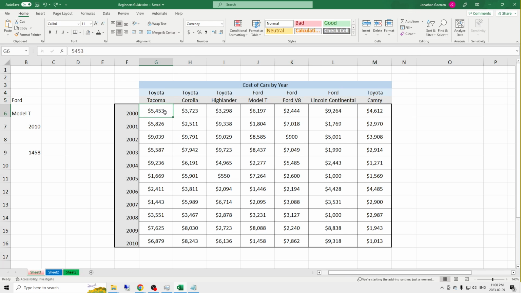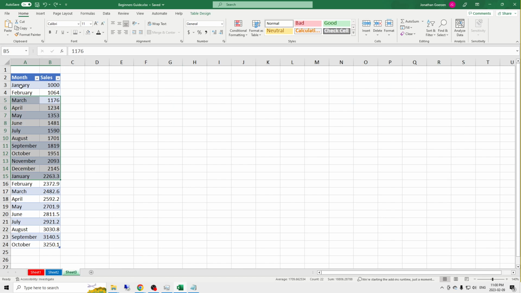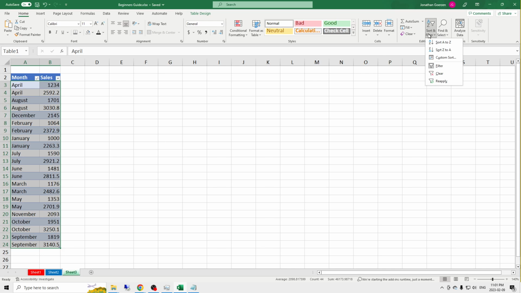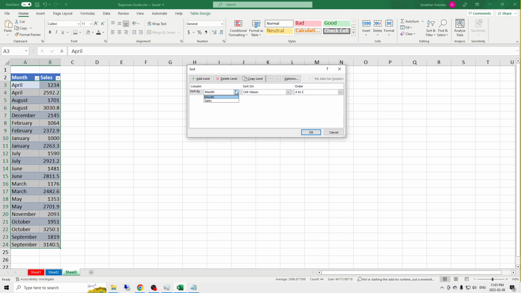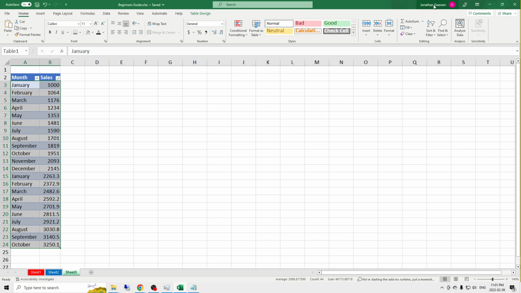Sorting and filtering is a good trick. Let's grab this table right here. Now that we have some extra values in it, let's say that I want to sort this table from A to Z in order of months. A couple of clicks and it's done. It's sorted all of my data by month and kept the appropriate numbers with that data. Very useful. We can also do a custom sort, which would allow us to sort by a different column. For example, I could sort by the sales column from smallest to largest, and it will do that.